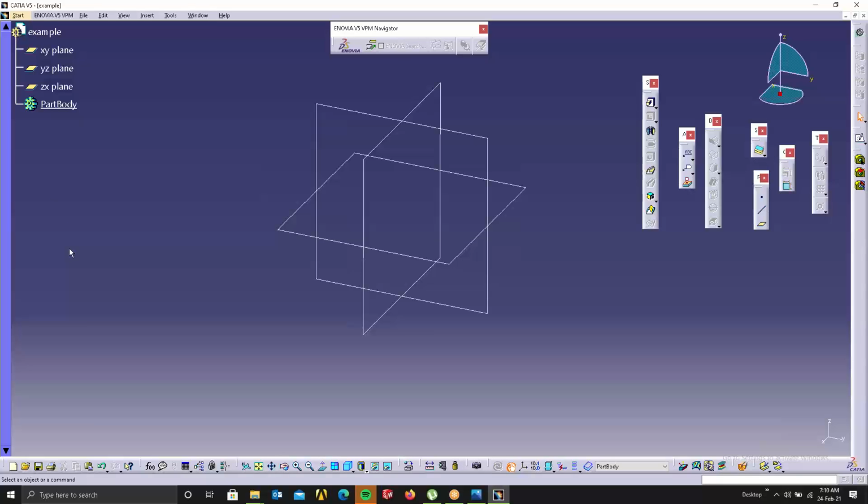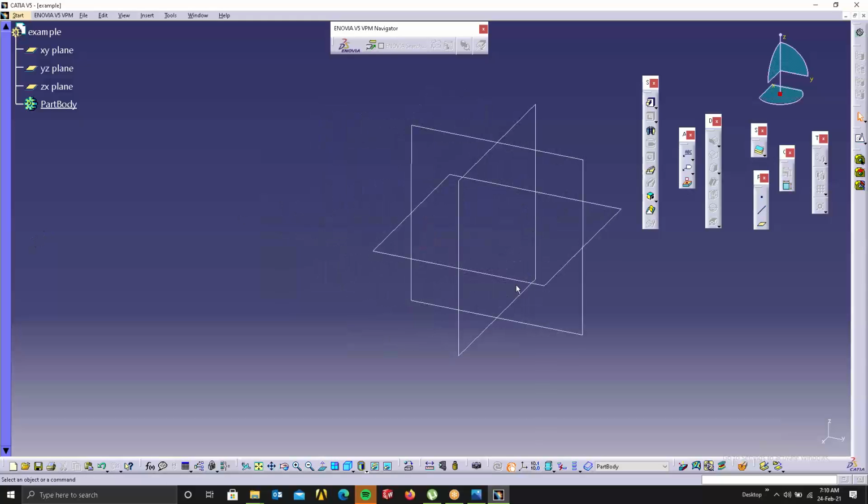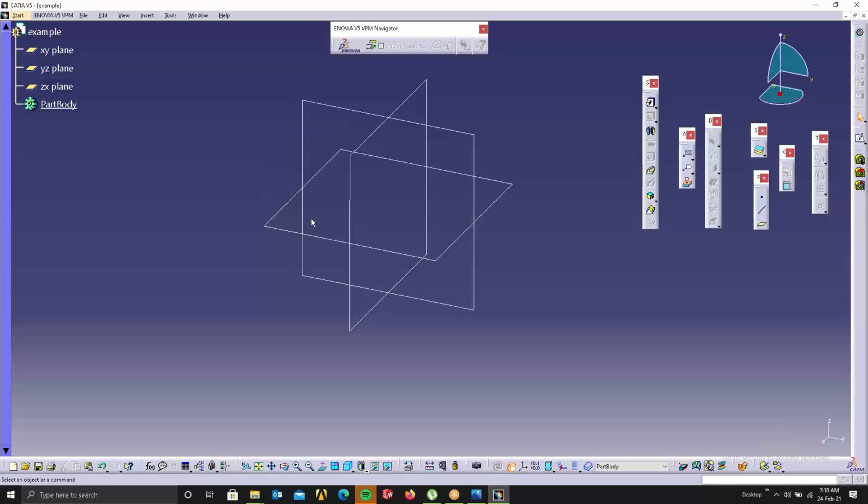Even if you're going for an interview, I'm speaking from an interview point of view, they give you a model as a tool test. Before seeing the model, they'll see the part list, what all tools you have used and how you have done it. If you use one step for one line, one step for one sketch, or if you have 3 holes and create one sketch, then one hole, then one more sketch, one hole, and unnecessarily use multiple steps, they'll outright reject you. So it's very important for you to understand that.